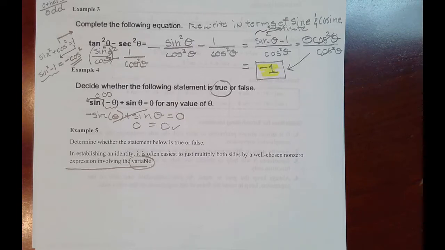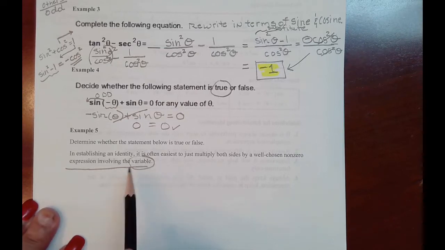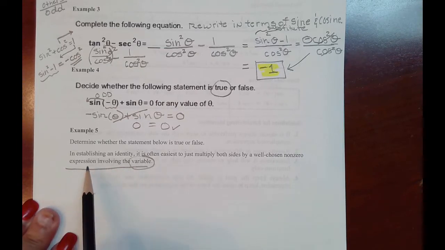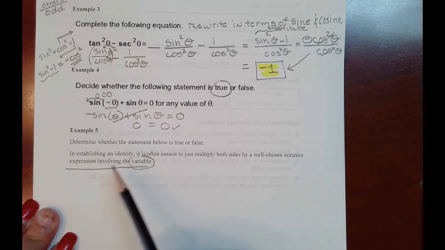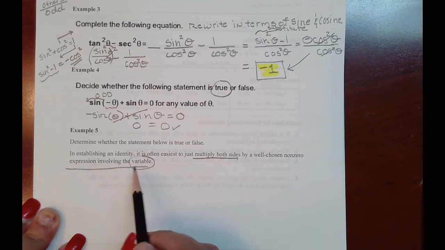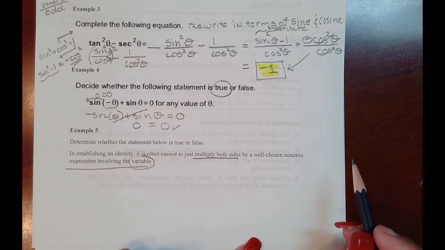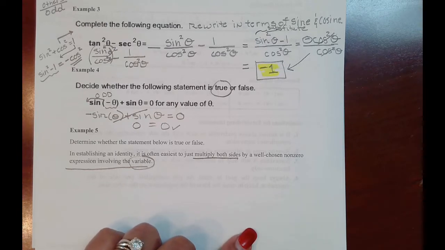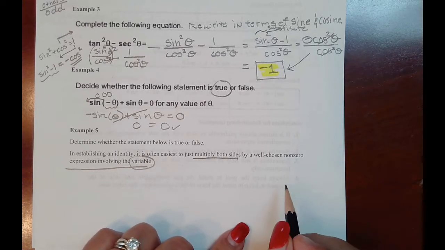Another thing that you can't do to both sides, and I see students doing this too, which is why it's a question, you can't multiply both sides by a variable because that introduces answers that really are not answers to the problem. It gives extra answers because you've altered the original equation.